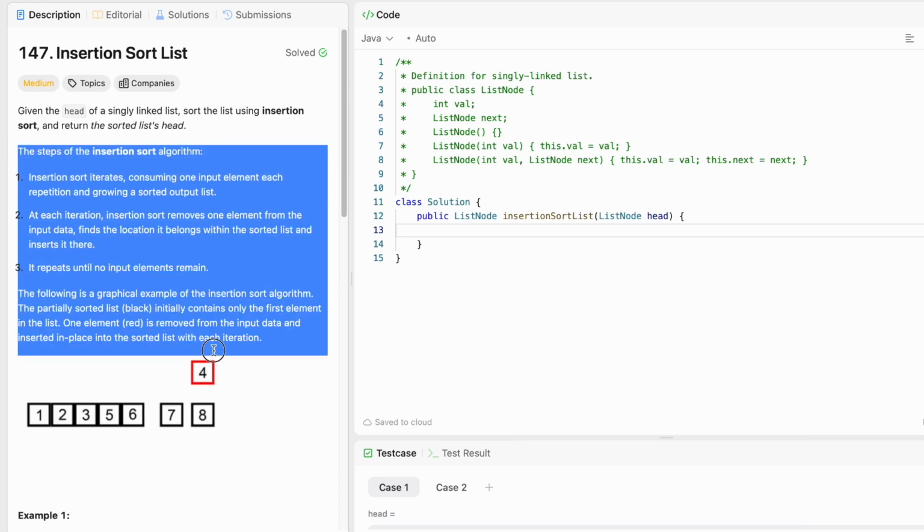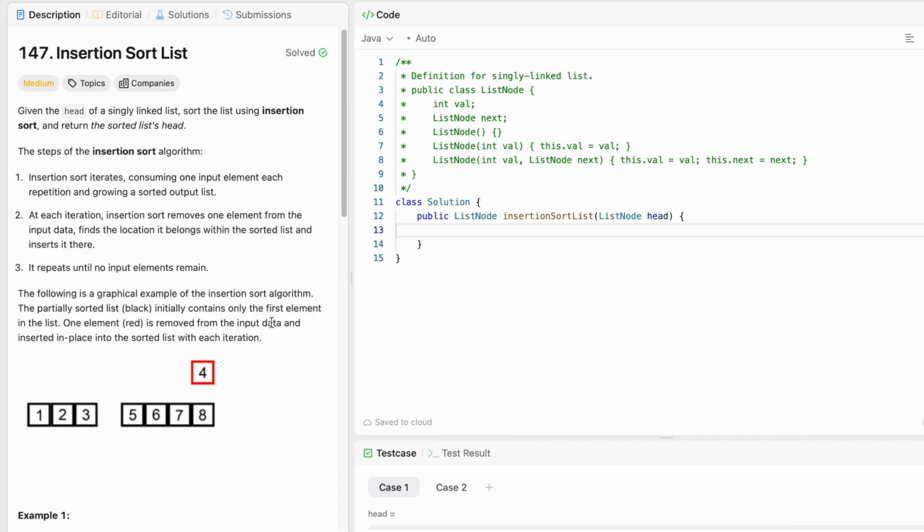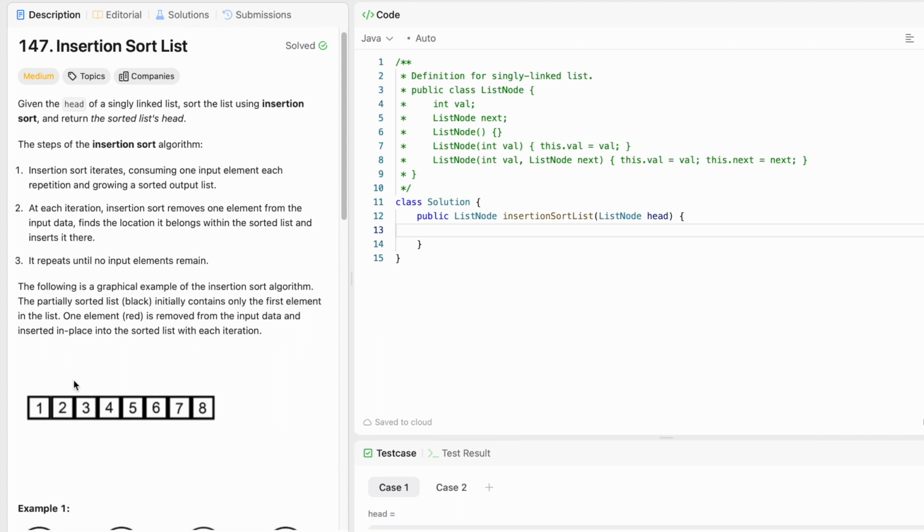And this is the algorithm to perform insertion sort. In insertion sort, you pick each element, compare it with all the elements to its left, and insert it at its correct position. You repeat the process for all the elements until the end, and finally, once you reach the end, every element will be placed in its correct position and we get the sorted list.